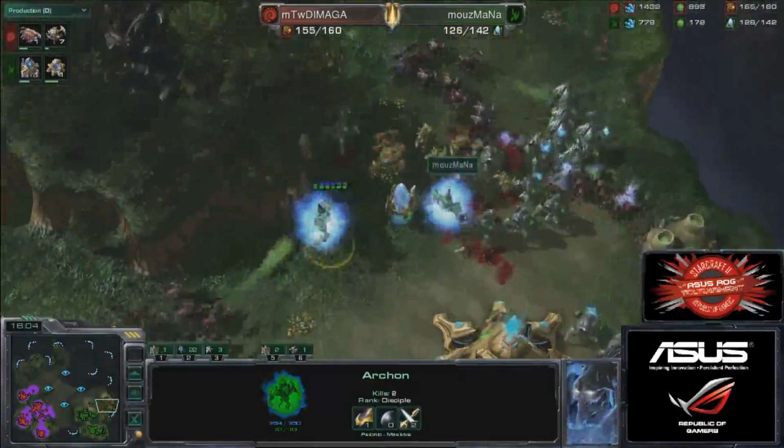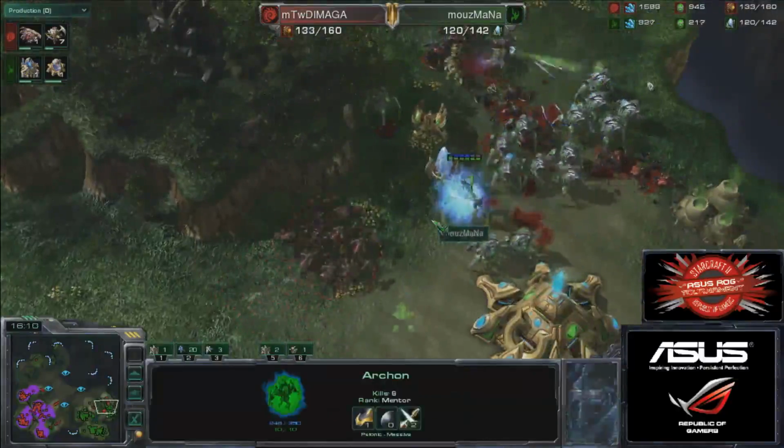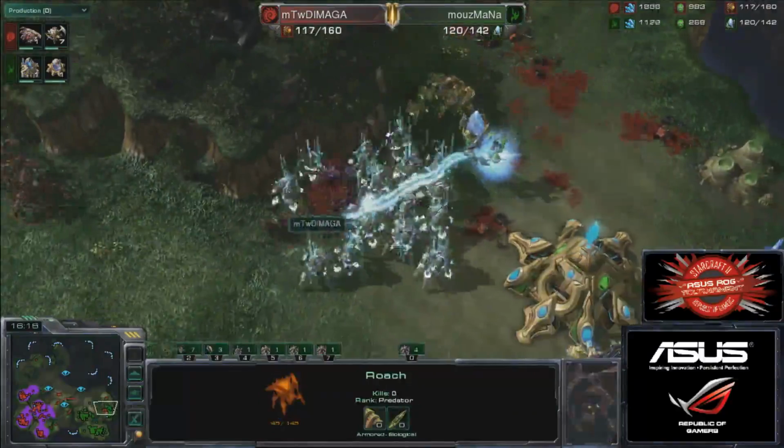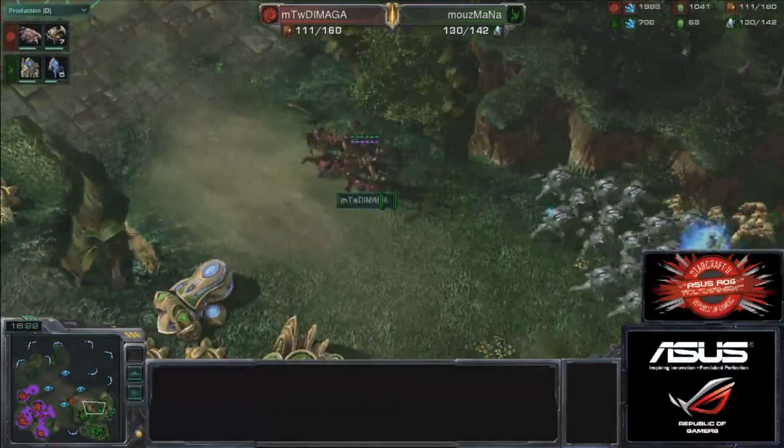He goes for the Archons at the rear right now. However, Mana's force is really powerful, and one Archon is brought down. Will he be able to bring down the second? Even if he does, that Immortal's still up there, slaughtering DIMAGA's Roaches. That was pretty bad for DIMAGA. That was not the best engagement I've ever seen.